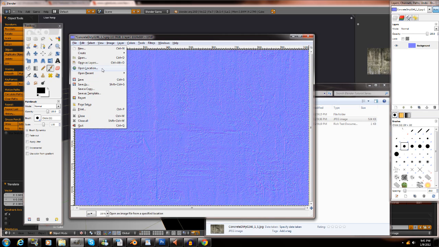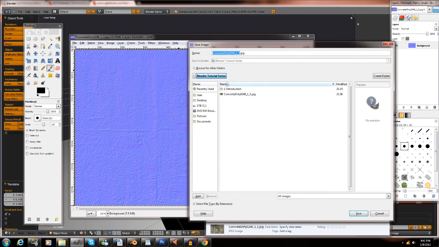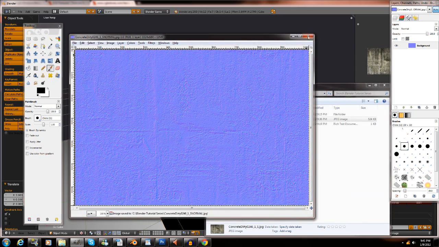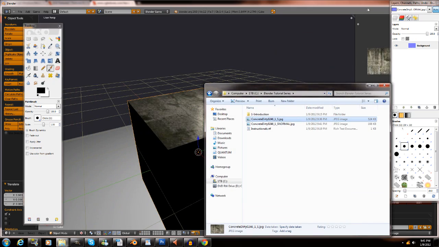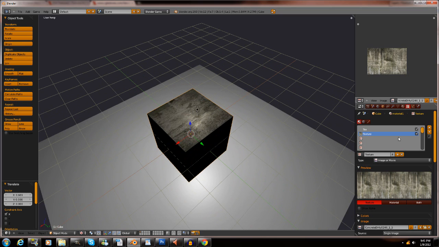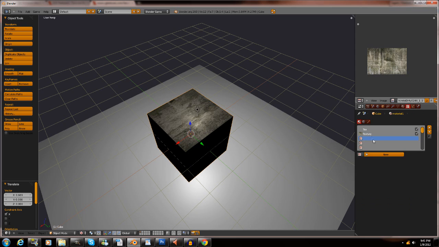So once you've done that, save. Rename it so you can differentiate. You can get away with low quality settings since it's a normal map and not the actual color map. Crunching those numbers is very important with conservative game design, especially in Blender. So now we're going to go to the next texture panel. So this is adding a new type of texture, but still keeping this one on at the same time.